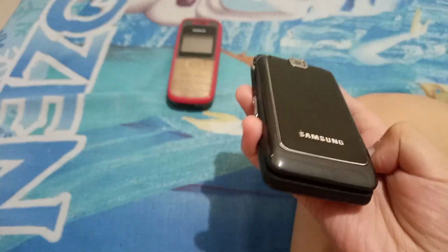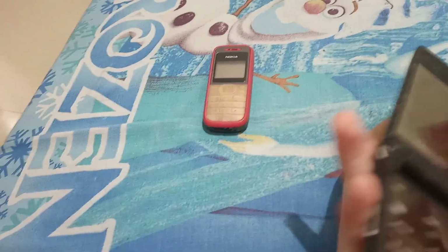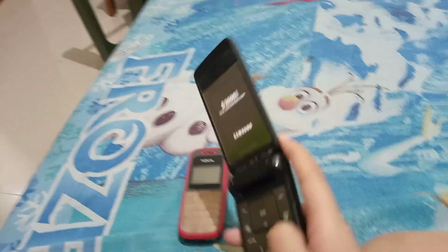Okay, next one is my favorite Samsung phone I ever made. This is a Samsung S3600i. Works. It just has a battery and it does have a SIM card. The carrier is Telkom Cell and Nokia unlocked.